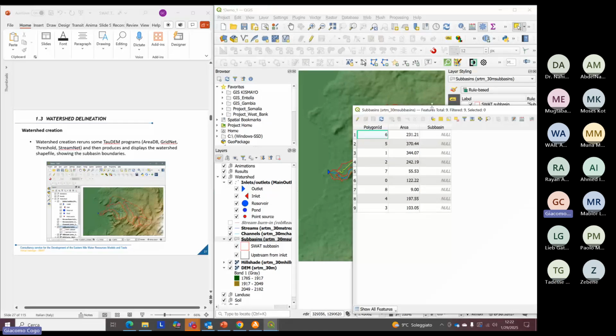So it's not as complete, as you see, as if you remember the HEC-HMS model, because in the HMS model, for each polygon, for each subbasin and stream, you have much more information, like the flow path length, the average flow path length, the average slope of the subbasin.